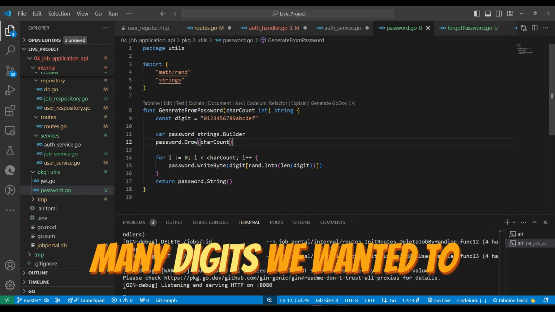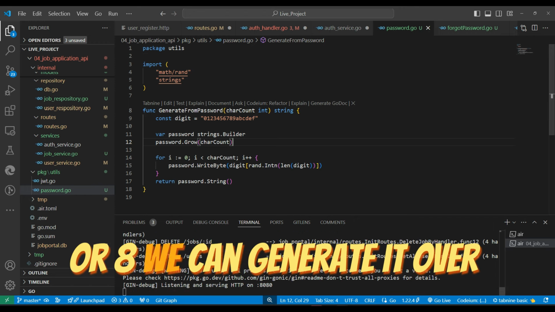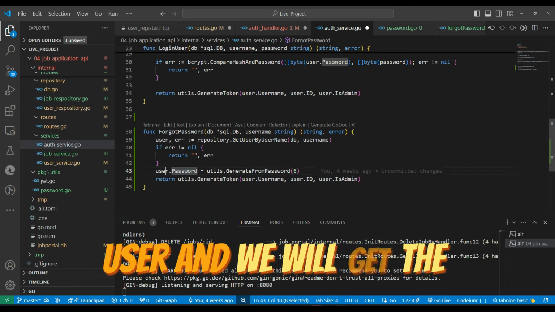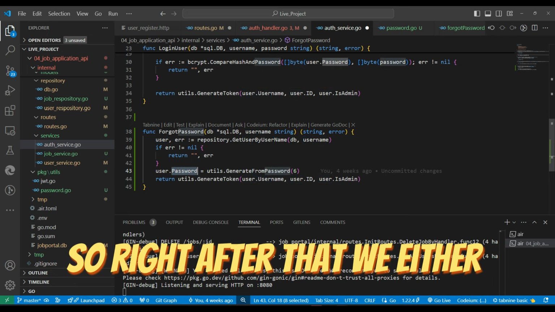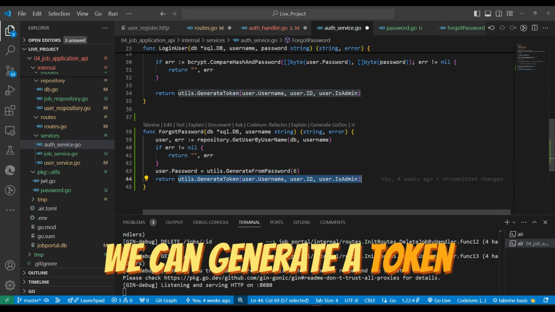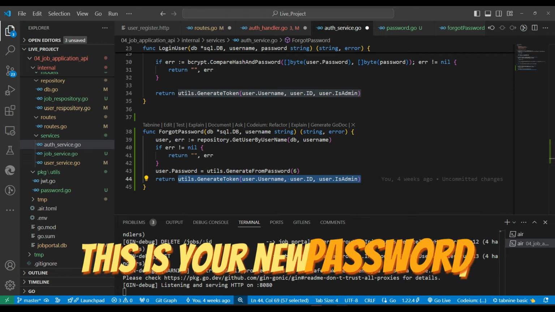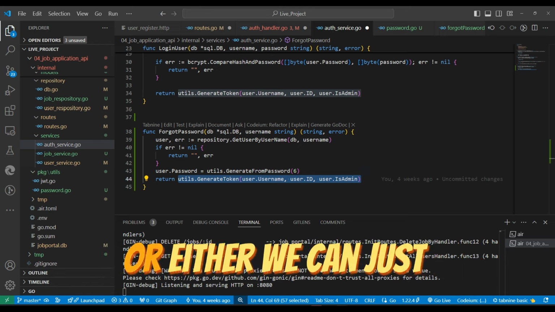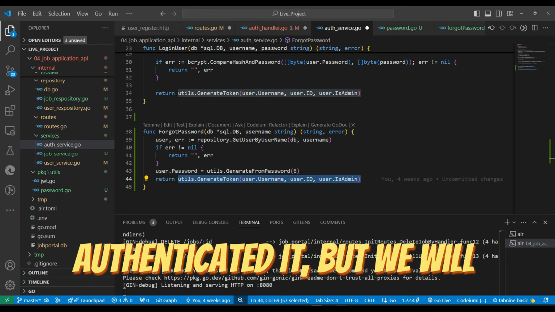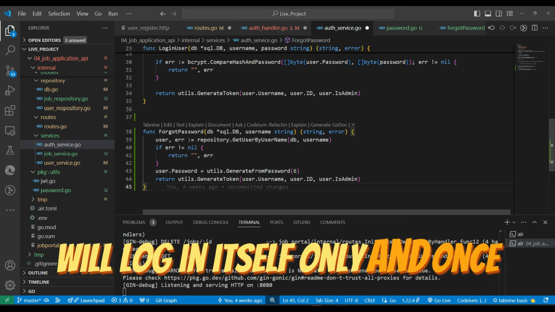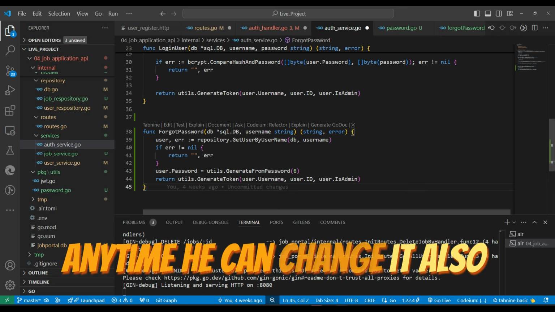That means however many digits we want to generate, 6 or 8, we can generate it over here, but right now we are generating only 6. From this we will get the user and the updated password also, right? After that either we can generate a token, or from here itself send a response: this is your new password, you can log in with it. Or we can just authenticate, but we will give this random password to the user so that the user logs in by himself, and once he logs in, anytime he can change the password.